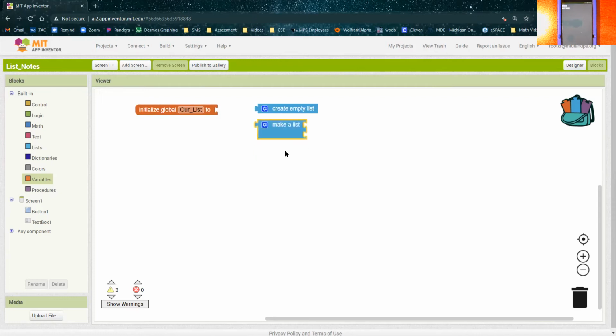The other thing I mentioned in the last video is notice that both of these have the little gear button in the corner. And remember, the gear button lets you add things. So these are actually the same block. It's just one of them had nothing in it. So notice how just by clicking on that gear button, I've switched which one makes the empty list and which one makes something that has stuff in it.